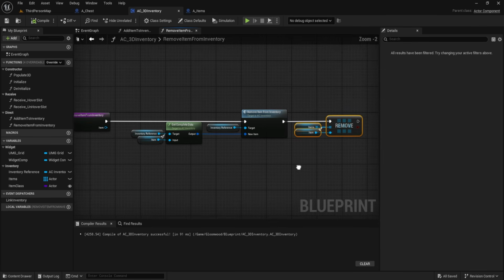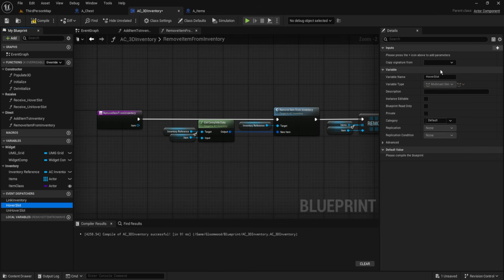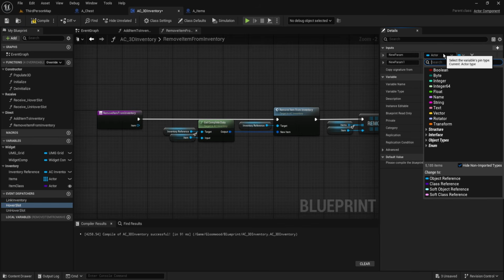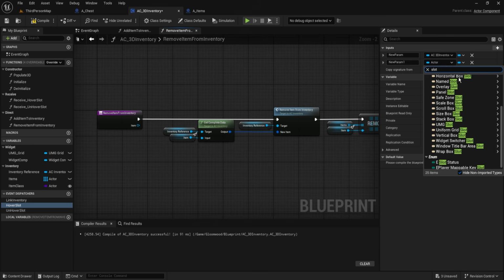So we just have a few little extra bits we need to do before we're done. We need an event dispatcher for hover slot, another one for unhover slot. So for hover and unhover, we need to have a reference to the 3D inventory that is being hovered and unhovered, and we do reference to the slot.